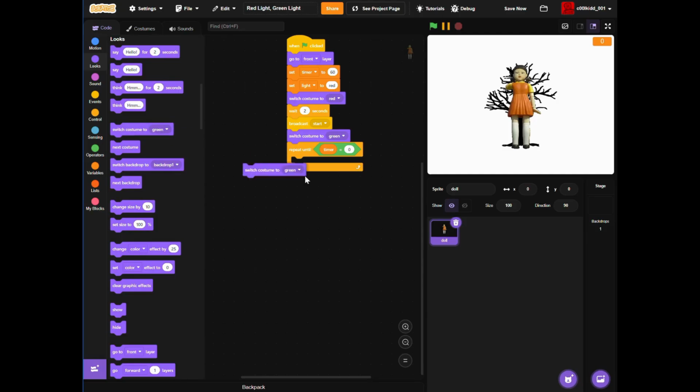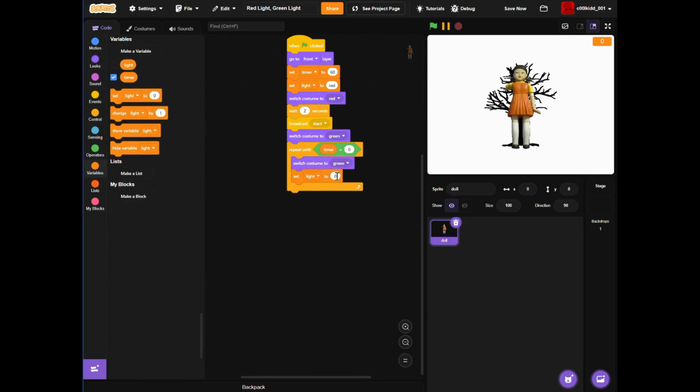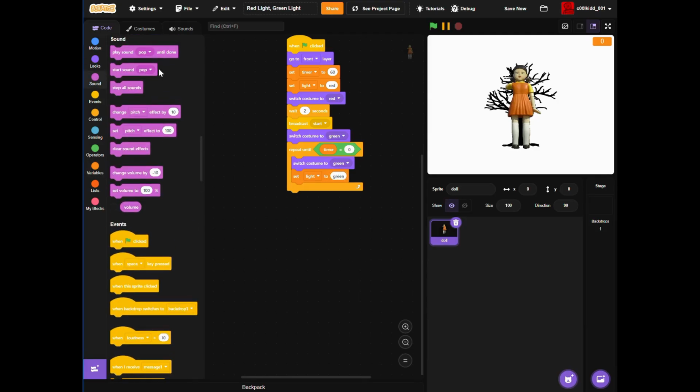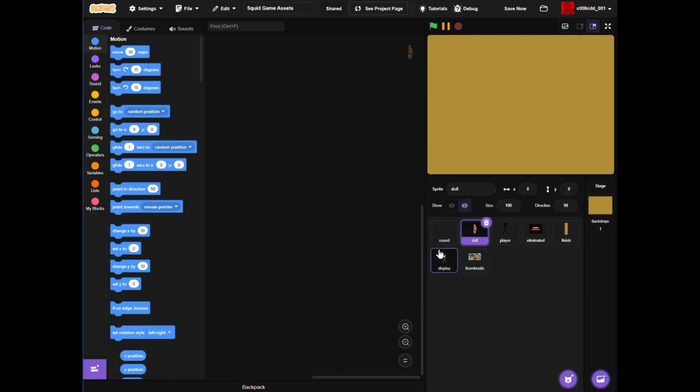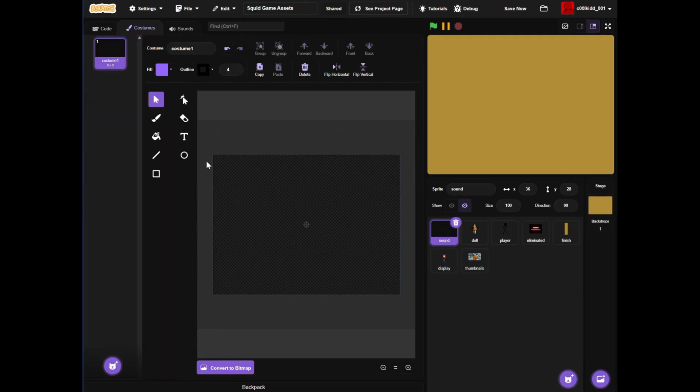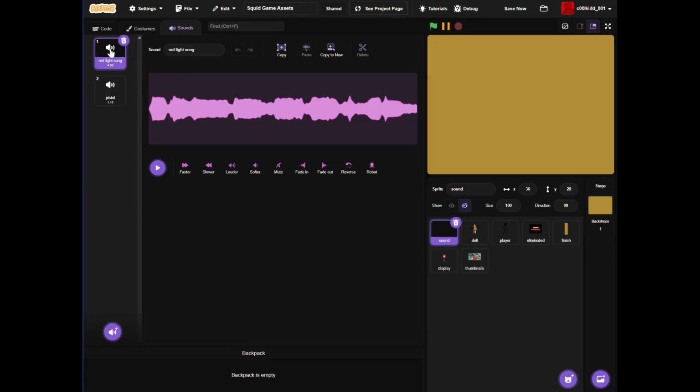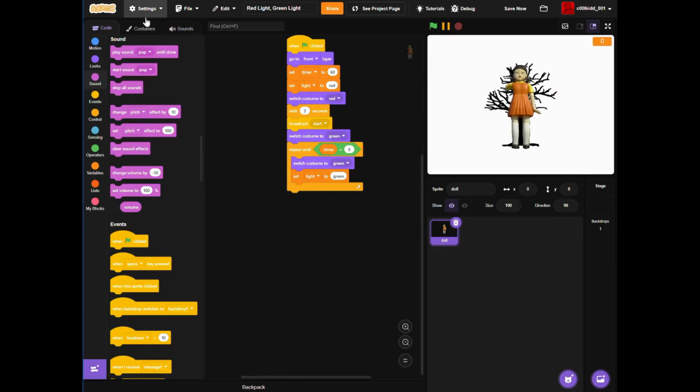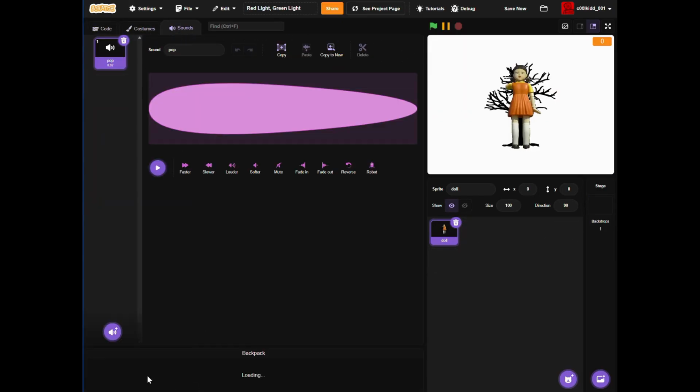I'm going to switch costume to green again, set light to green, and then we're going to go into our Squid Game assets and grab that red light song. I'm going to pull that into here.